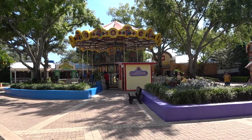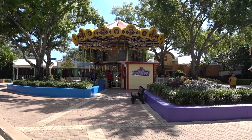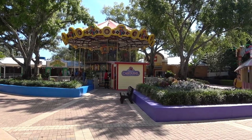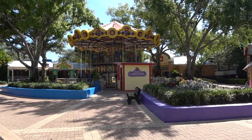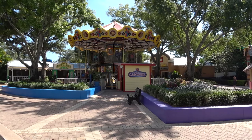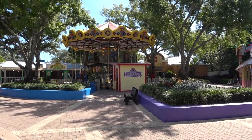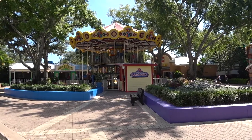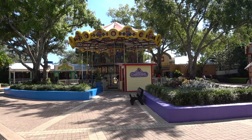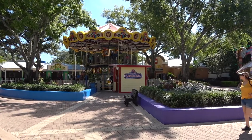You know, their annual passes here are pretty decent. If I lived down here in Florida, I would probably pick up an annual pass. But as far as regular day admission, a one-day ticket, I think, is a little expensive. So I just wanted to make sure I mentioned that. That is just my opinion. Some people might think $100 is fine. I don't think that it should be $100 when you can go down the road for $100 and go to Universal or Disney. So just wanted to make sure I mentioned that.